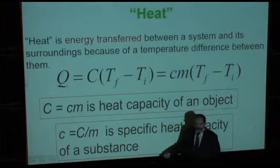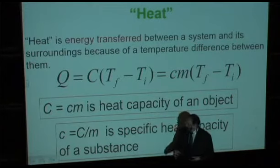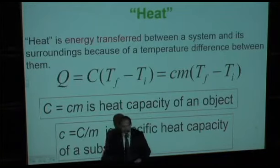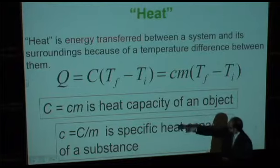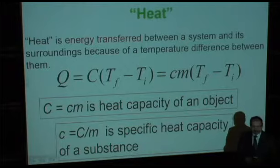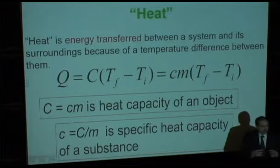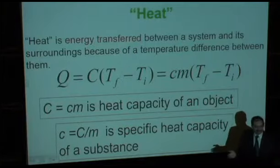the capital C represents a property of an object. So how much of that object is and what it's made of. So if we take that capital C, the heat capacity, and divide by the mass of the object, this variable now only related to that material it's made of. So this coefficient has name specific heat of that substance, specific heat of water, specific heat of lead, specific heat of ice. We can't say heat capacity of ice. No, we can say heat capacity of ice cube, yeah, because heat capacity is related to an object. But specific heat of ice, that sounds right.